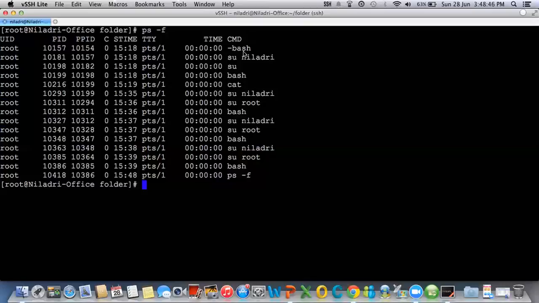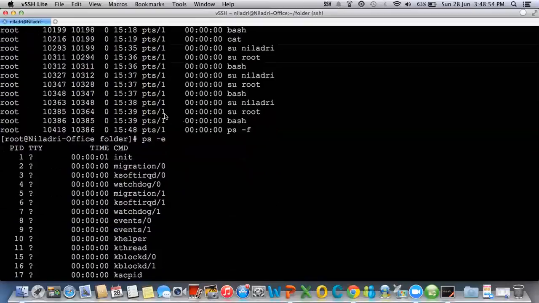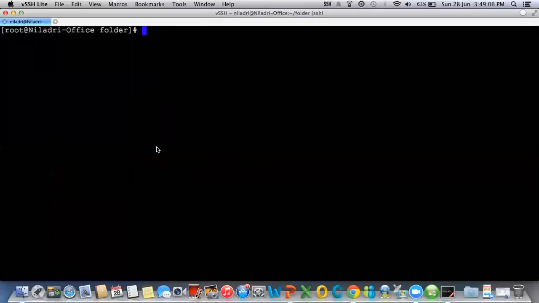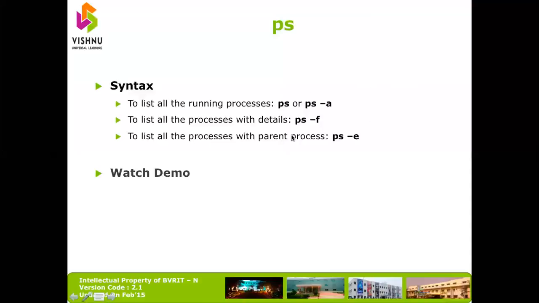Now, if I don't want all these details, and I only want the process and the process parent, I can say ps -e, where I can see my parent process ID and the command along with that. So here we have a total of four options. You can run only ps, which gives you the processes started by you, or -A, all the processes, or a little more detail with the process ID and everything, and then finally only the process along with the process ID. So that's the first command in our list, for listing all the processes.